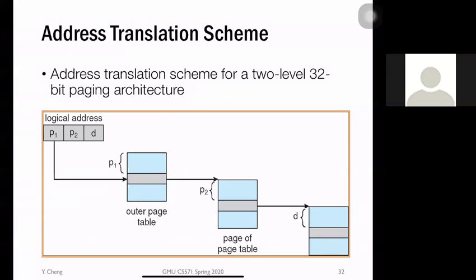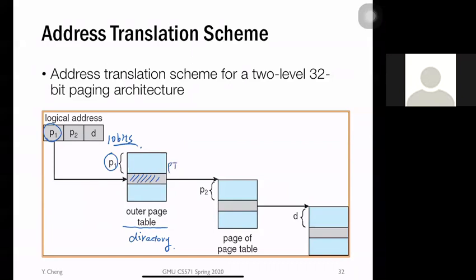So over here, we equally partition these 20 high bits into 2 10-bit fields. We use the first 10 bits as the index into this outermost page table, which is called the page table directory. So the index that we use to index into this array is essentially the first 10 bits, and then we fetch the corresponding page table entry.